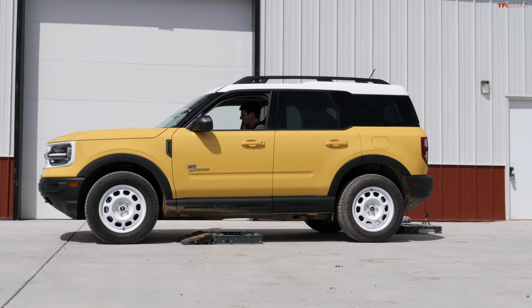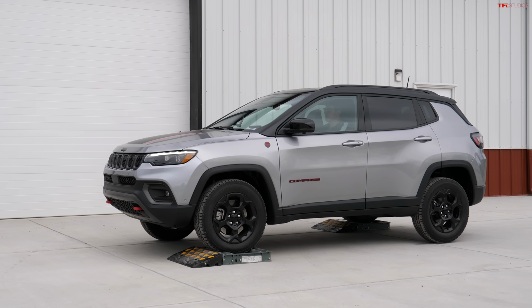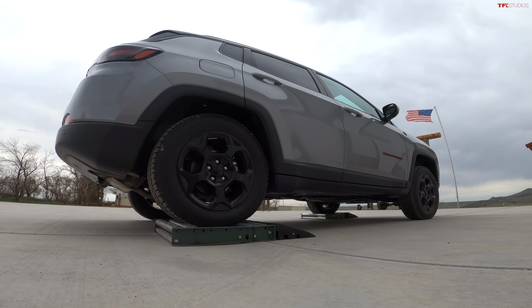It's also worth noting that the Bronco Sport, in my opinion, has a nicer interior, but worse technology. The new Sync system in the Jeep is really very good.